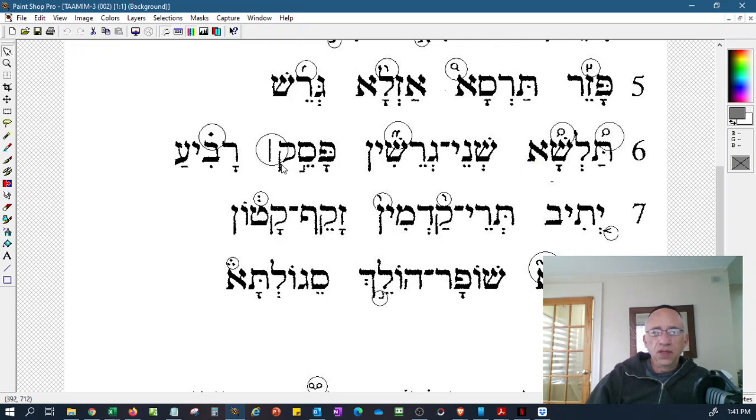The next one is a line. It's a separation line, sort of, and that is a very abrupt stop. It goes up. Pasik, pasik, right? And I'll try to give you some examples in another video. There'll probably be a follow-up video of this, of how to use Taamim in different examples.